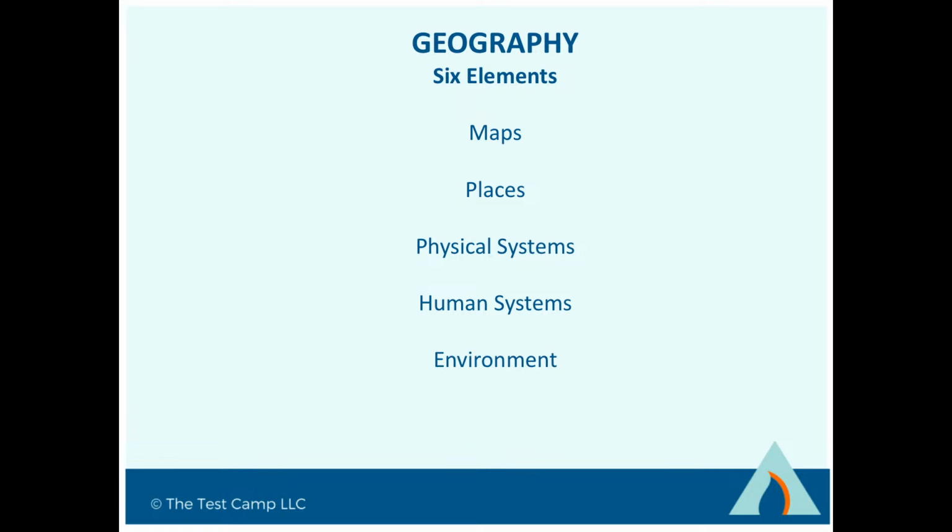Okay, element number 5 is environment and society. The effects of humans on the environment and the effect of the environment on humans. Both good and bad. And we have one more element here, one left. Wonder what it could be. Let's take a look and see. The uses of geography. So, understanding the history of geography in the past and in the present to prepare for the future. For example, preparing for a natural disaster. All right, so those are the 6 elements.